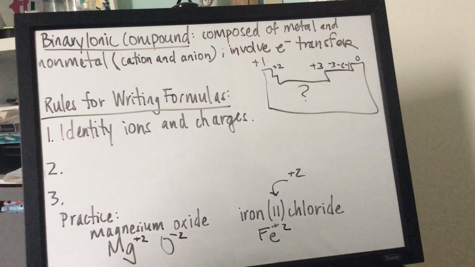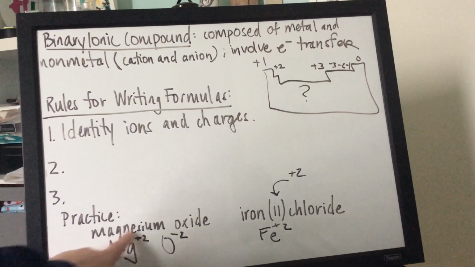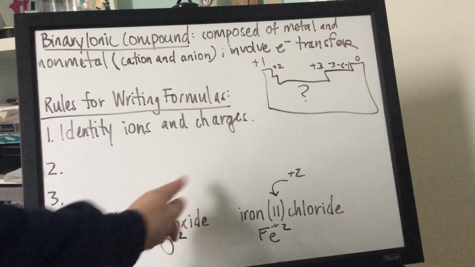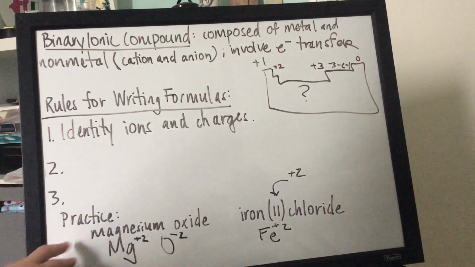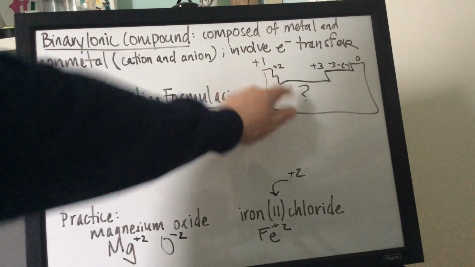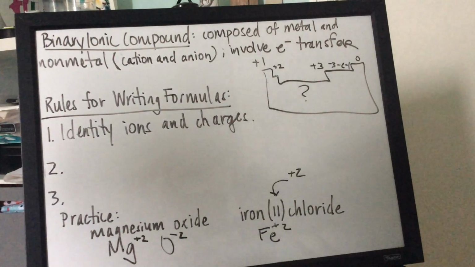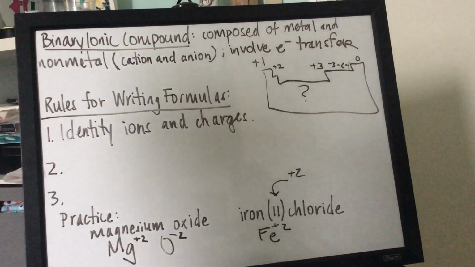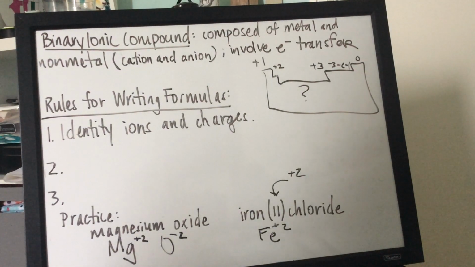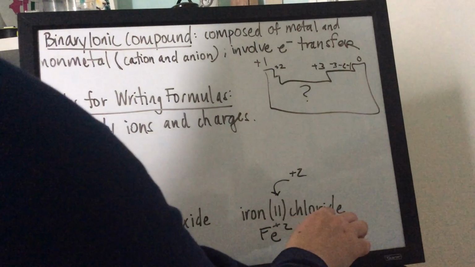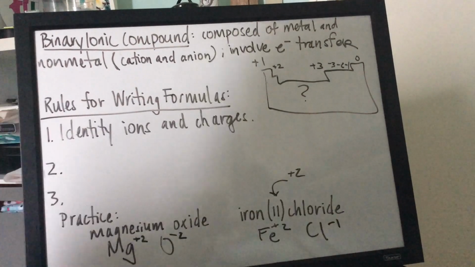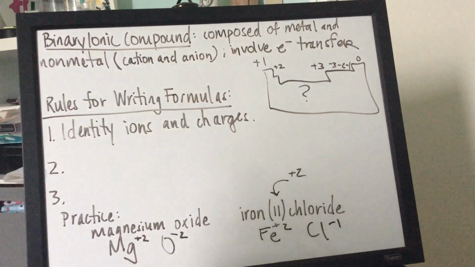Now you might be wondering why magnesium didn't say magnesium Roman numeral 2, and that's because we know magnesium's charge. It can never be anything but +2. If it's a transition metal, you're going to see very quickly that transition metals will always be accompanied by that Roman numeral. And then chloride is chlorine. Again, we'll learn why the "ide" later on. Chlorine is Cl, and chlorine's charge is -1. Again, I'm getting that from my table.